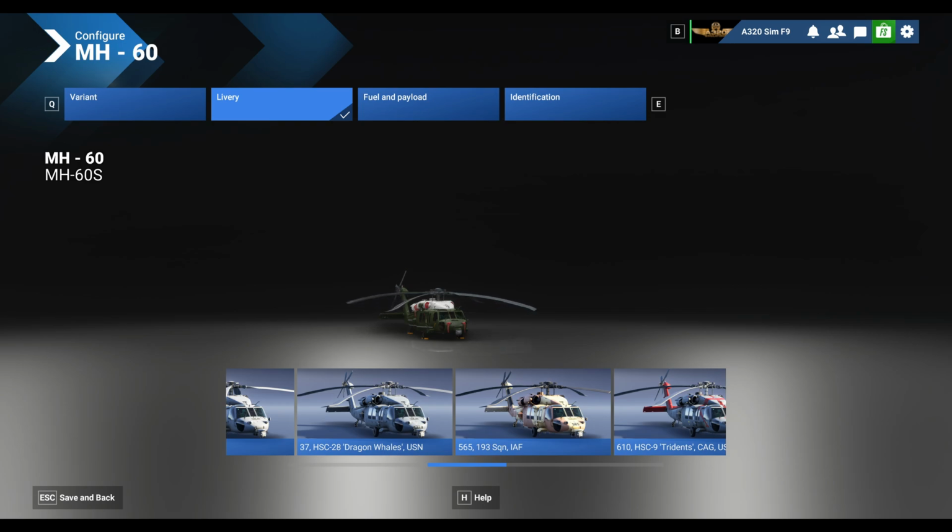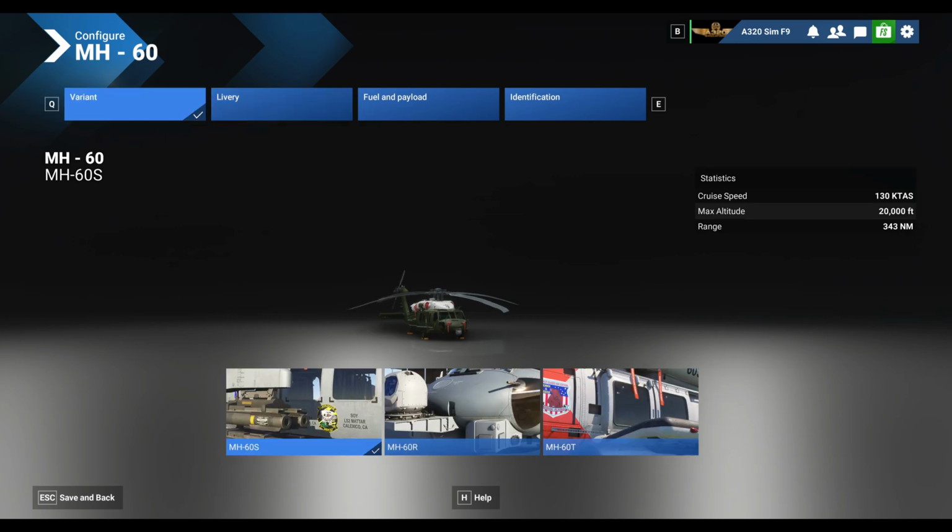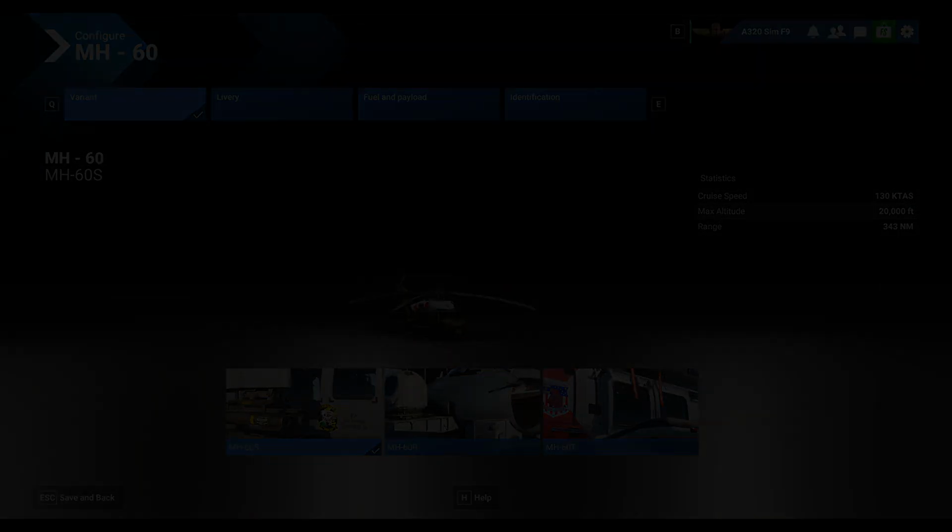I think in total there are 39 different liveries, with the only potential issue being, of course, that bug that you are required to set up your camera views for each individual livery. But that is on Microsoft and not on Miltech. All right, so let's go ahead and jump out to the runway, and I will show you how to access the Mission Hub, and then we will fly our very first mission.